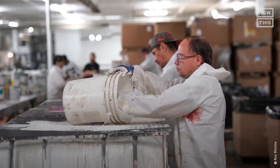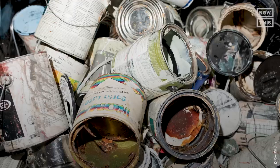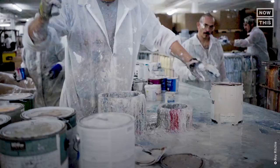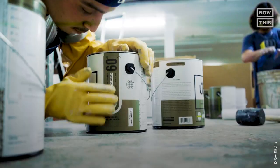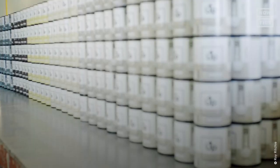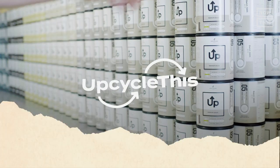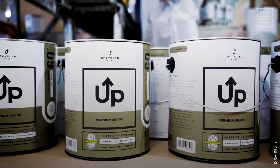One company is collecting and repurposing used paint into brand new paint with a brush of fresh colors. How is paint contributing to the climate crisis? How is this new paint made and how does that process help our environment? To find the answers, we'll talk to a group that's upcycling all of this into this. This is Dustin Martin, and he's on a mission to divert paint from destroying the environment and put unused paint to better use.